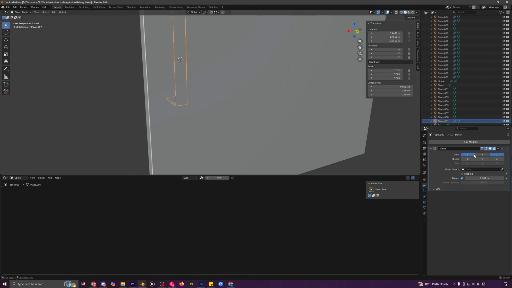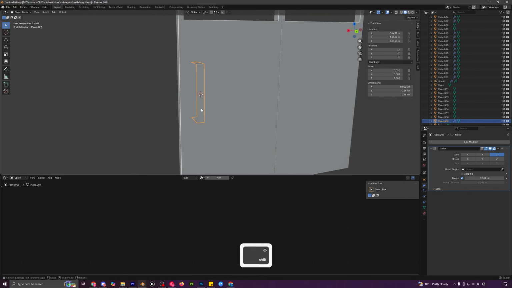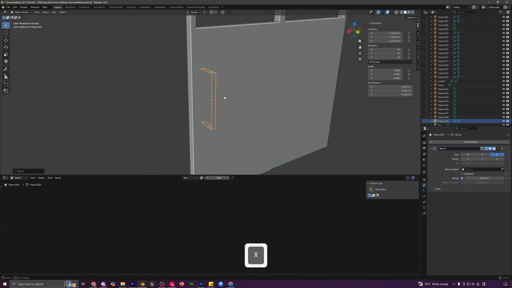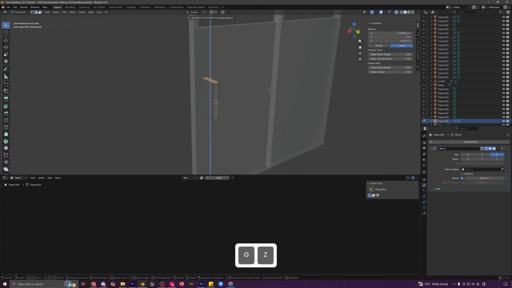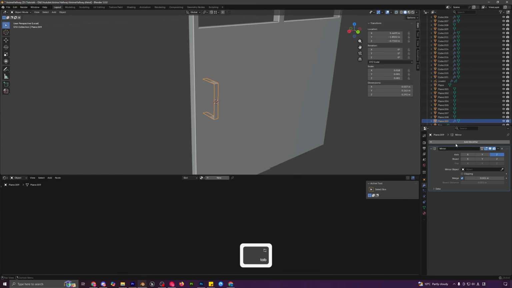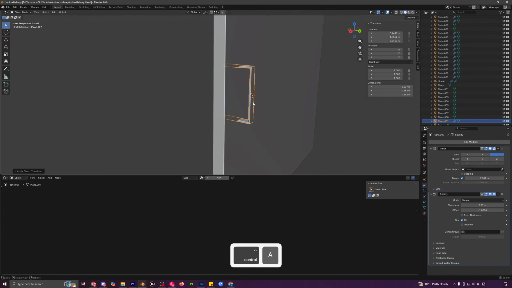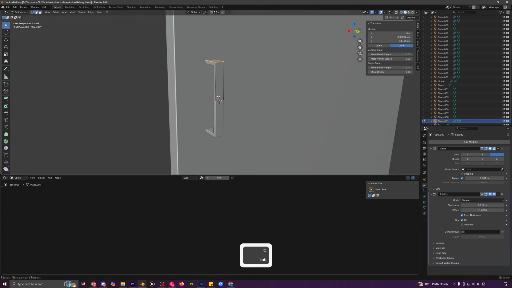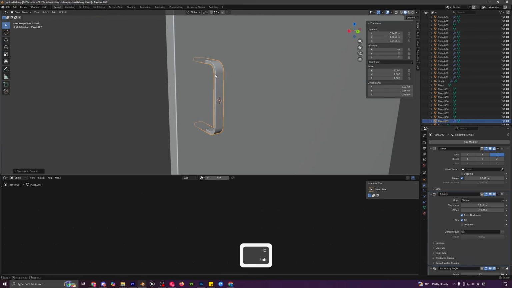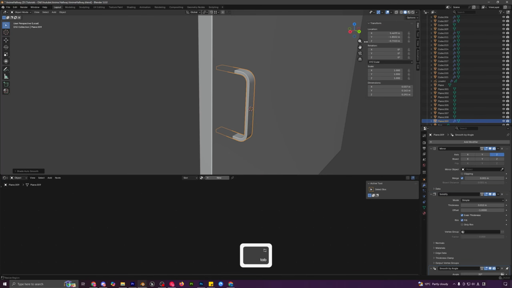Set it on the Z axis, and this way we have easily created a handle with the help of the mirror modifier. We can now adjust the top part to decrease its height and also add in a solidify modifier to give it a bit of thickness. Make sure to enable even thickness and now adjust it. That's pretty good. Press tab, press 2 for edge select, select this one, press Ctrl B and just bevel it out. And very easily we have created a simple looking handle.